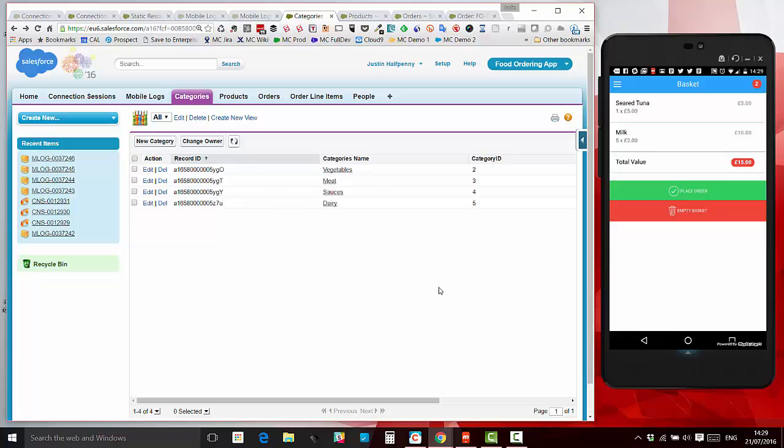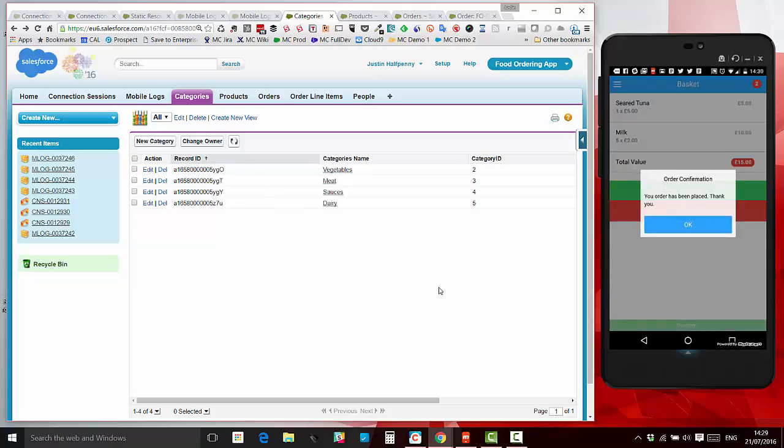So this could all be completely running offline, but the offline first model means you can see the speed of the app. I'm not having to worry and wait for things to be read from the server or whatever, and very quickly mobilized via MobileCaddy. So I can either empty my basket now, or in this case I'm going to place an order through and just get a confirmation there.